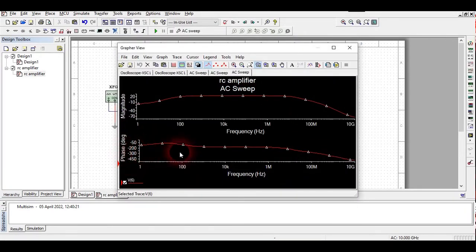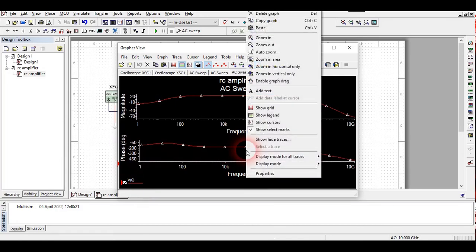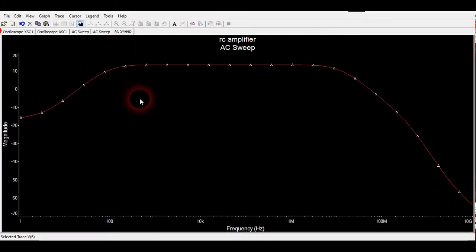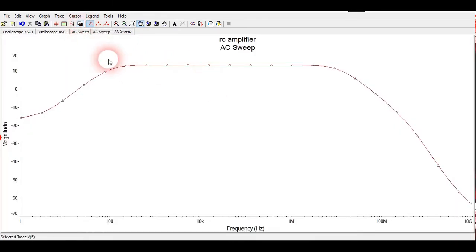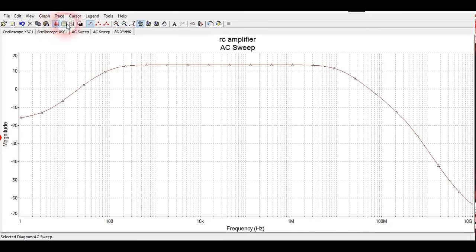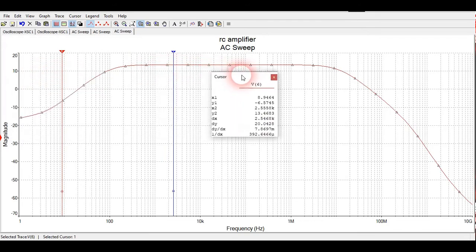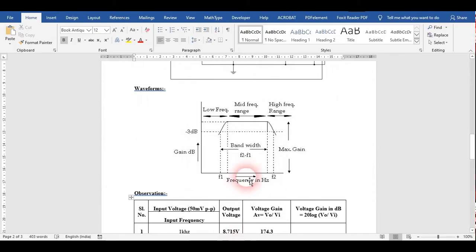Basically this one is the phase degree graph, so we don't need it. I will right click and delete this graph. This one is the AC sweep graph of the amplifier. Here is the magnitude and here is the frequency. So just amplify this. Since the background is black, just make it white. Now you could use the grid lines here, and we will use the cursor to find out the values, the values for which we should get the data of bandwidth.